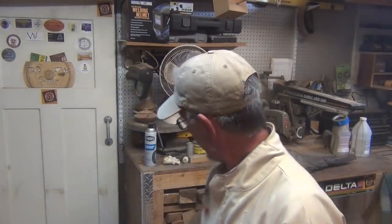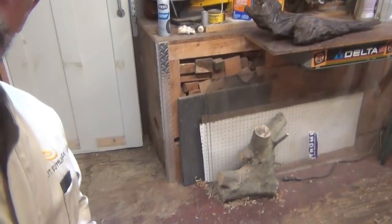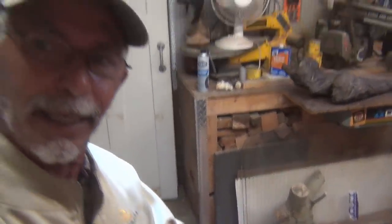Last week I showed you a very interesting piece that's kind of webby from a tree that I cut, trimmed down in my yard, which is that piece right there. And that's going to go into the lathe. But today, at this moment, it's not what I'm in the mood for. Even though I said what I was going to make out of that, I'm seeing different possibilities. So that's still going to happen, probably after what I want to discuss right now. And that's how I am.